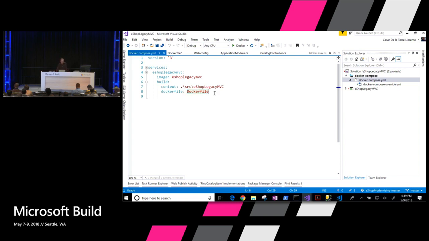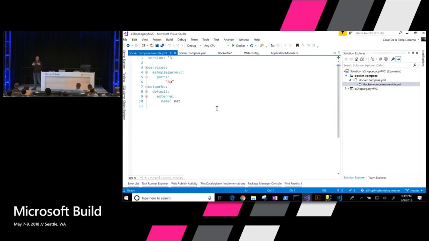And then the other file, the Docker Compose override, is where you put, it's like merging those files at runtime, but in Docker Compose override, you put kind of the information that is more related to the environment where you are going to deploy.